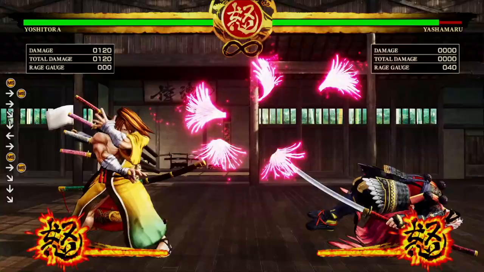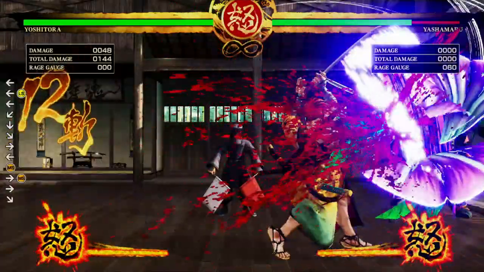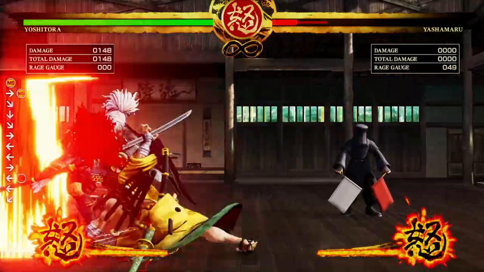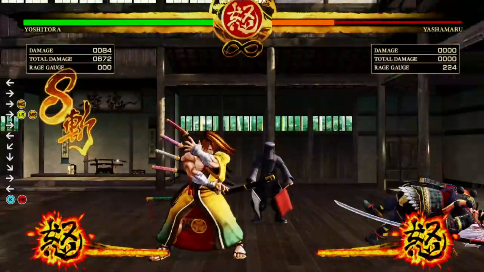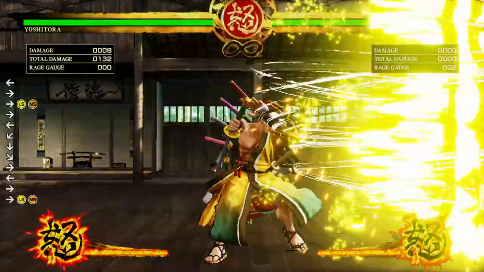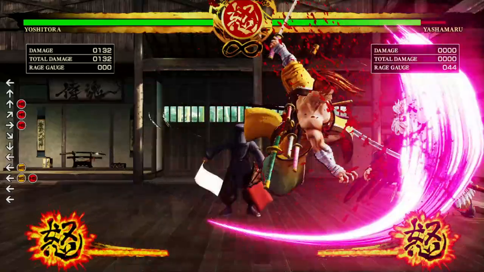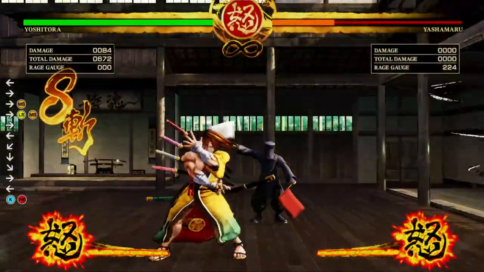Hitting a special grants him a flower, which is a resource that carries between rounds. Once he gets all 6 differently colored flowers, he unlocks his 7th sword, Yochoka, which does this. It's also worth noting that this special move is plus on block, so on block or on hit, if Yoshitora is able to get this special move out, you're pretty much done.